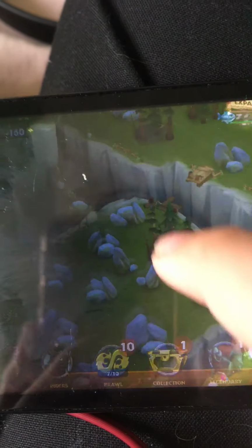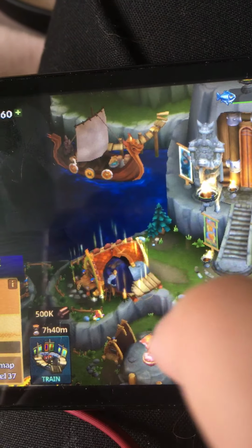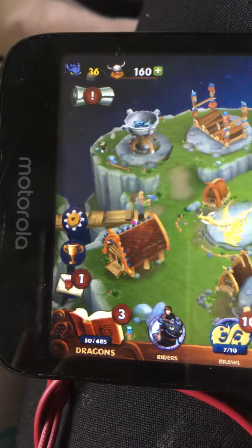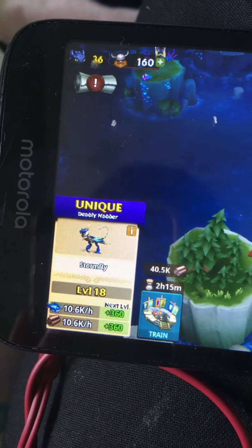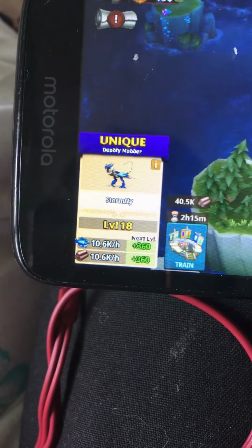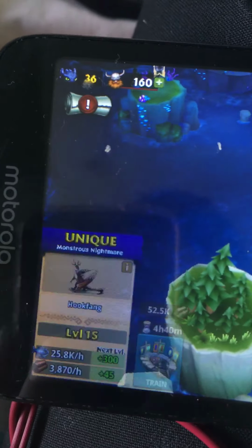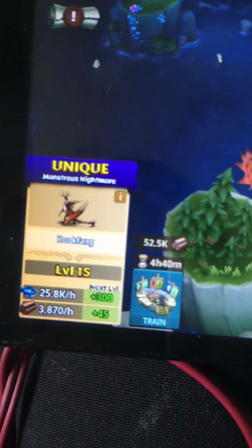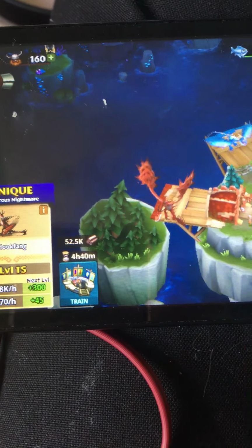I go over to show you again. Toothless, level 36. And I also have Stormfly, Hookfang, looks deadly, but its name is Stormfly. That's Astrid's dragon. Hookfang, which is Snotlout's dragon, which I think he's a weirdo.